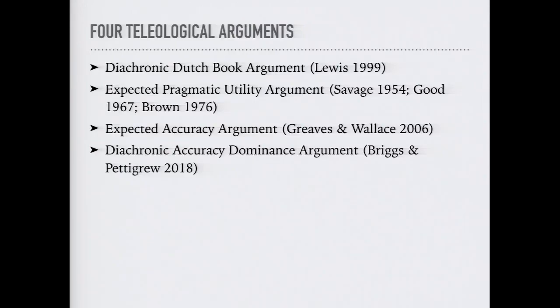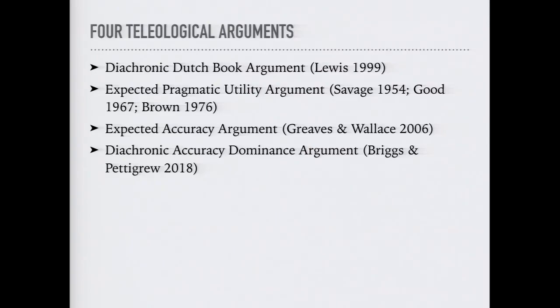Arguments like the Dutch book argument or the accuracy-based argument: we have good Dutch book arguments for probabilism, the very permissive norm in the synchronic case, and the natural analogue of that looks like it's going to justify conditionalization in the diachronic case, the very restrictive thing. The same thing seems to happen with accuracy arguments. Jim Joyce's argument for probabilism gives you this very permissive norm in the synchronic case, but in the diachronic case, arguments like Hilary Greaves and David Wallace's expected accuracy argument, or an argument I'll talk about later on, give you conditionalization, this very restrictive norm. So in a sense it looks like the puzzle's solved.